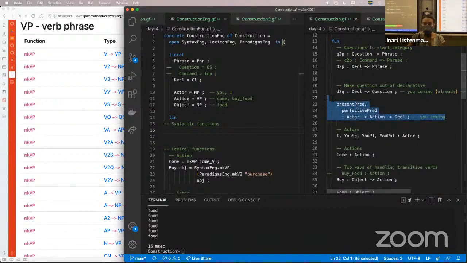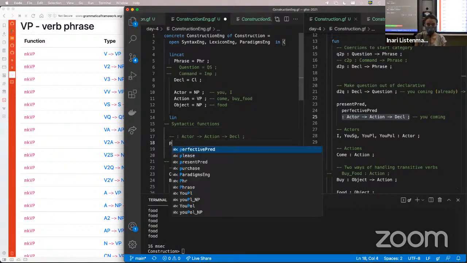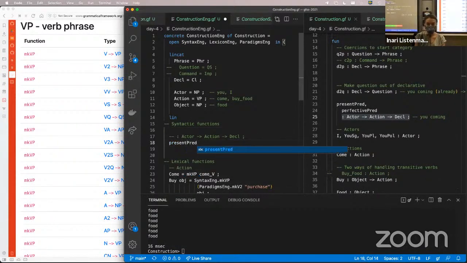So now we had these two functions here from actor to action. They take an actor and an action and make it into a declarative sentence. Let's do send thread action. And now when we do this, we notice some weaknesses in the implementation.